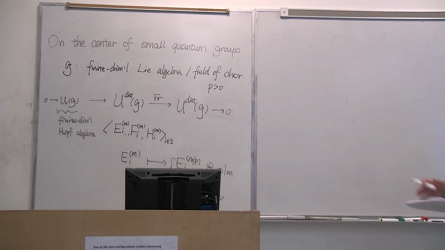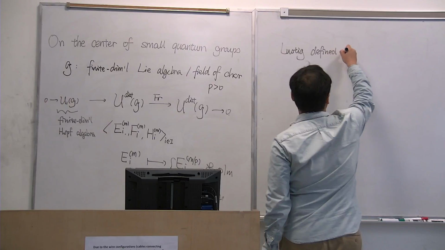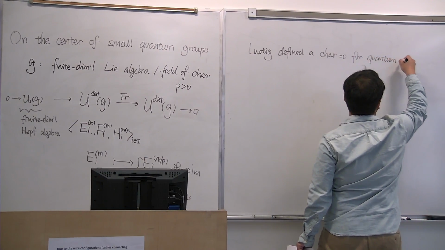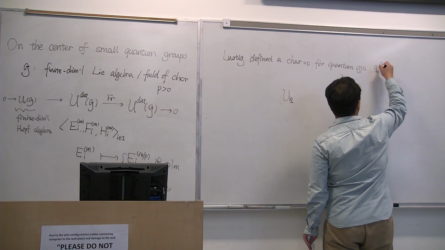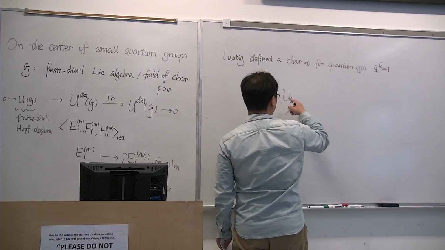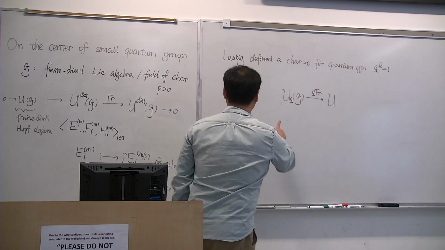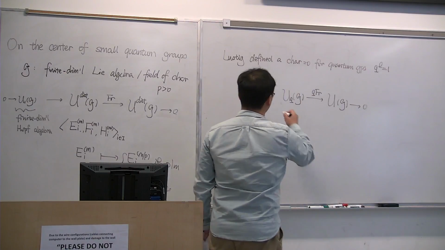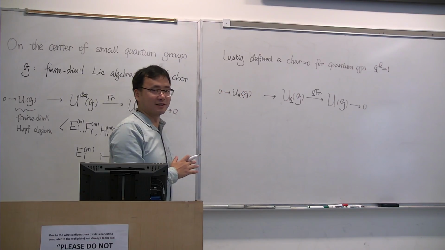To study quantum groups, Lusztig introduced a notion parallel to this story in characteristic 0. Let me define a characteristic 0 analog for quantum groups, namely quantum groups at a root of unity. Here we fix q to be a primitive l-th root of unity in C. U_q(G) is a quantum group; you quantum deform everything. This is the quantum Frobenius map. Unfortunately, here it does not go from the quantum group to itself, but to the classical algebra over C, and the kernel is what people usually call the small quantum group, which I should write very small. You notice the difference.